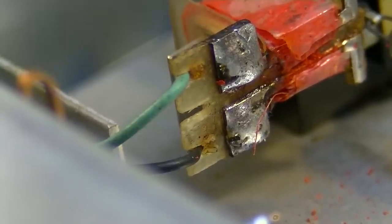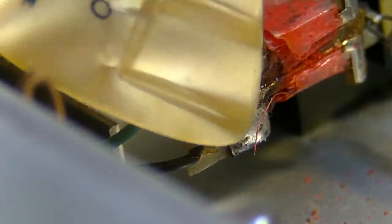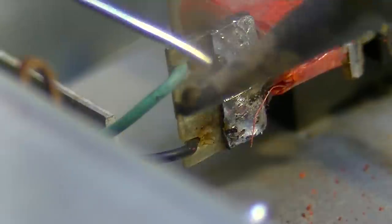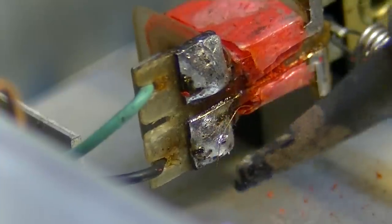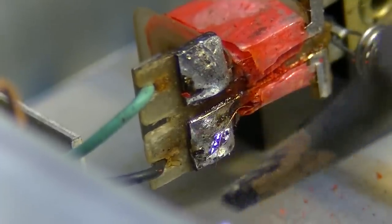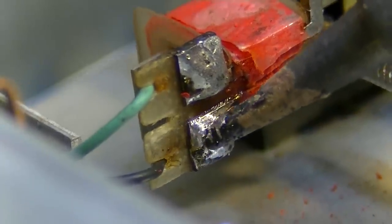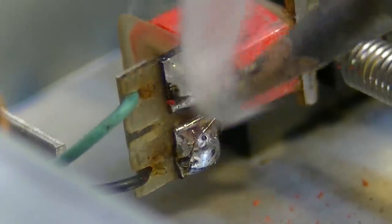I wish I had some kind of scale for you here. I mean, you could see the tip of the X-Acto knife, but it doesn't really give you a sense of scale. Let's try. Here, I'll show you. Okay, here's a guitar pick. So it's right there down on the tip of the guitar pick. Like I said, right now I'm just trying to kind of burn off that adhesive that was on that. Now I'm going to clean the tip again.